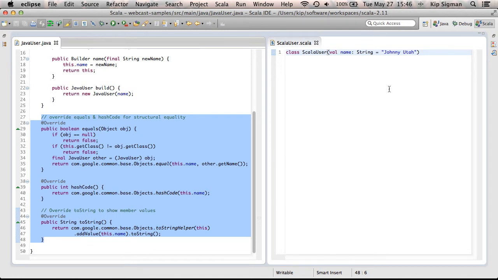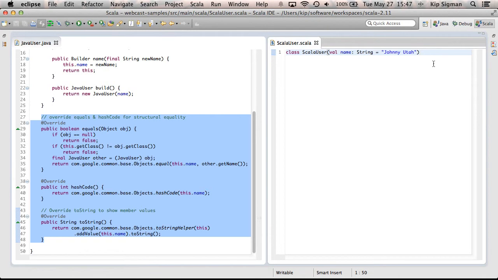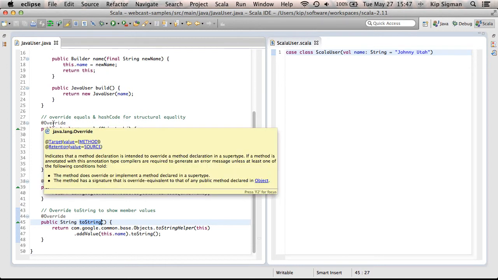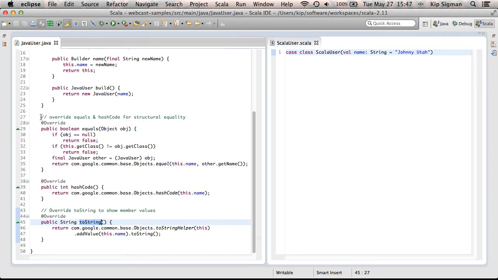And how could I implement all this in the Scala user class? Well, my immediate inclination is to create a body and start defining overridden methods, but you don't need to do that in Scala. And this is where, if we simply add the word case in front of this, we suddenly get a lot of additional functionality. And this now becomes what's called a case class. And three of the features we get for free are a sensible implementation of equals, hashcode, and toString. That essentially match the functionality that I've written here in my Java class.